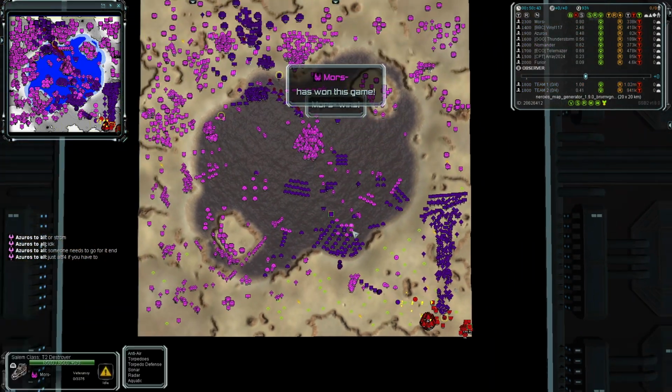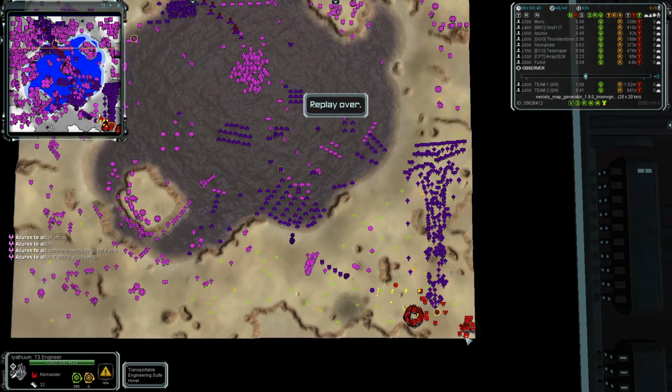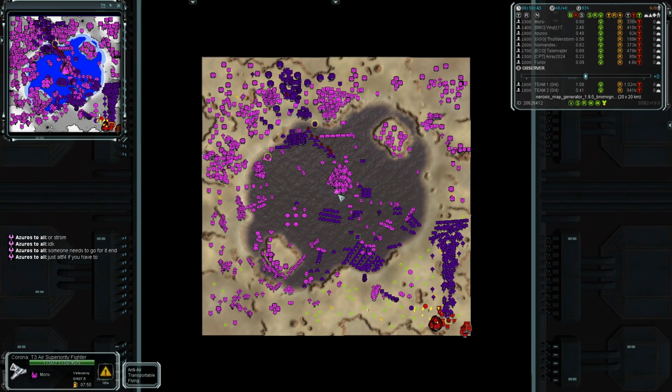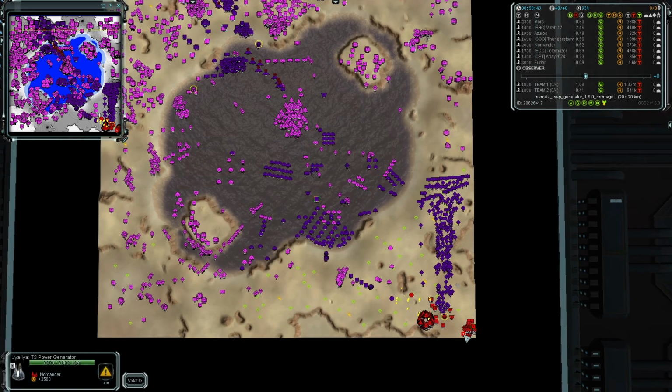Vinyl controls. Moors won the game, but it looks like Nomander also left the game as well. Someone needed to go for it and just AFK, Alt F4 if you have to, kind of thing.